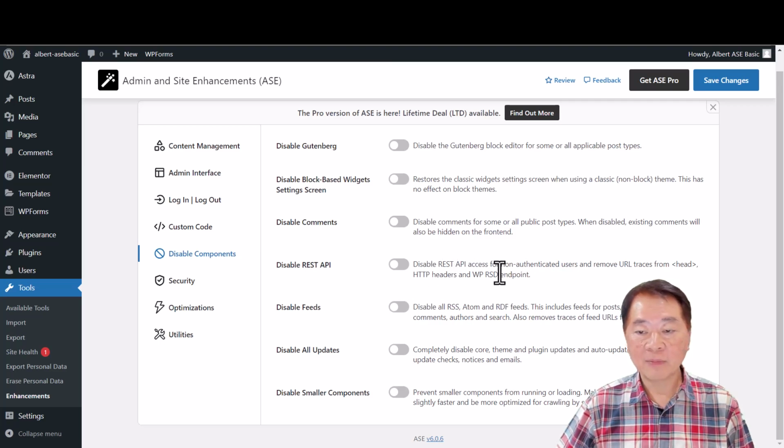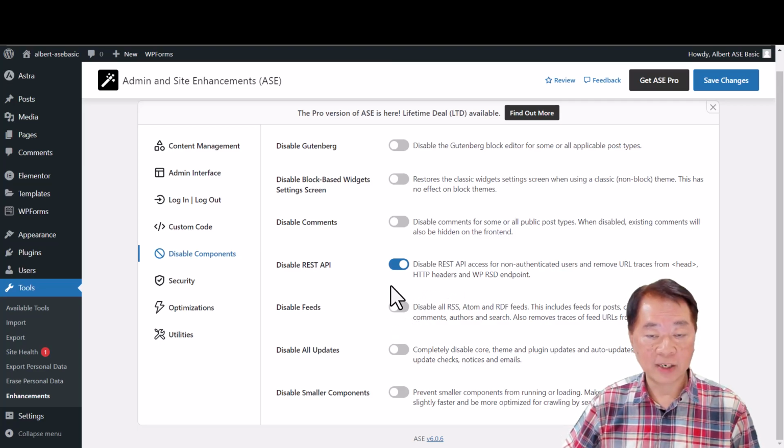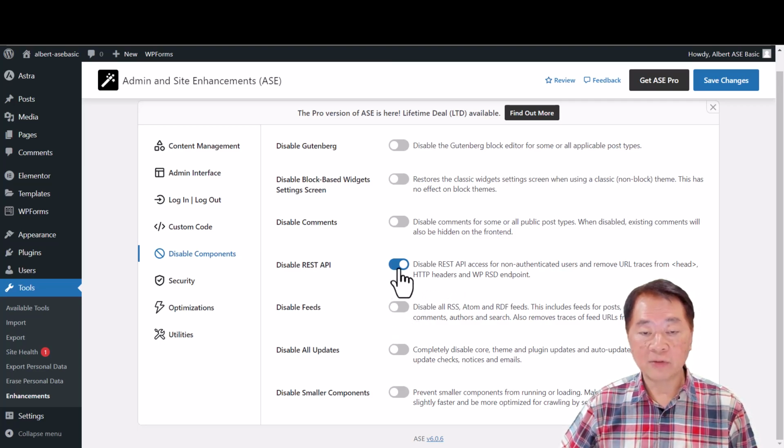So you can do it now here. Disable this REST API access for non authenticated users. So remove URL tracers from head and that kind of thing. This is a kind of security prevention to stop your site from being hacked.